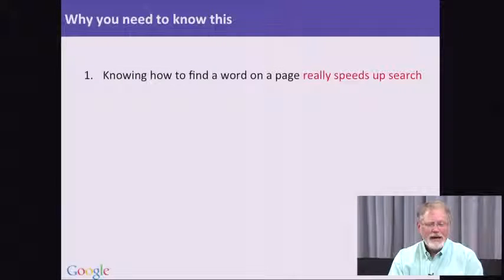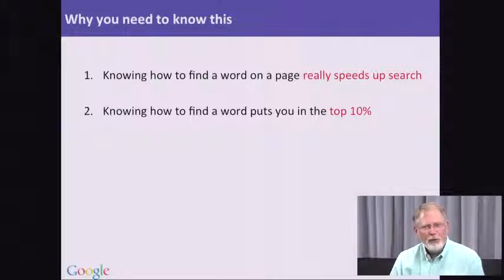The first reason is that it really speeds up your search. In our studies, we found that it improves people's ability to do regular web search by about 12%. That's a huge amount of time. That's over all the things you do doing Google searches. We also know that not many people know this. So if you know this trick, all of a sudden, you're in the top 10% of all searchers.